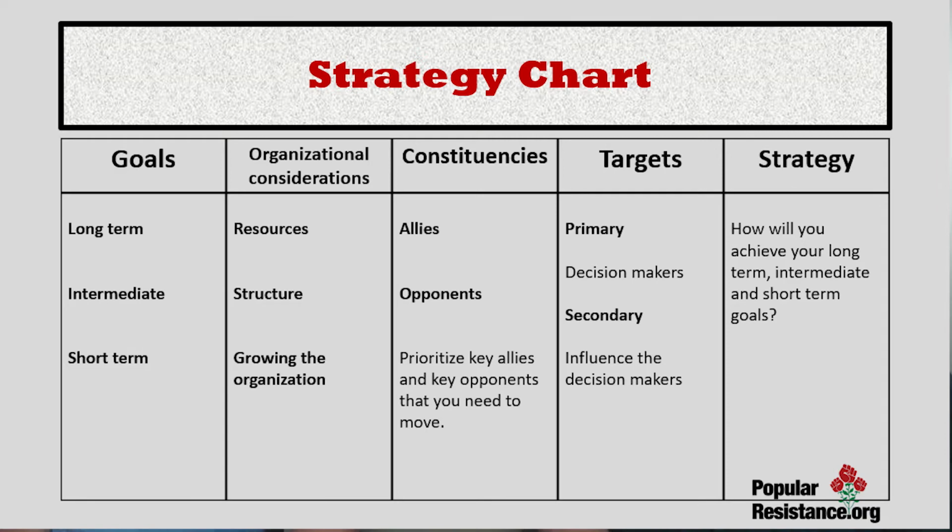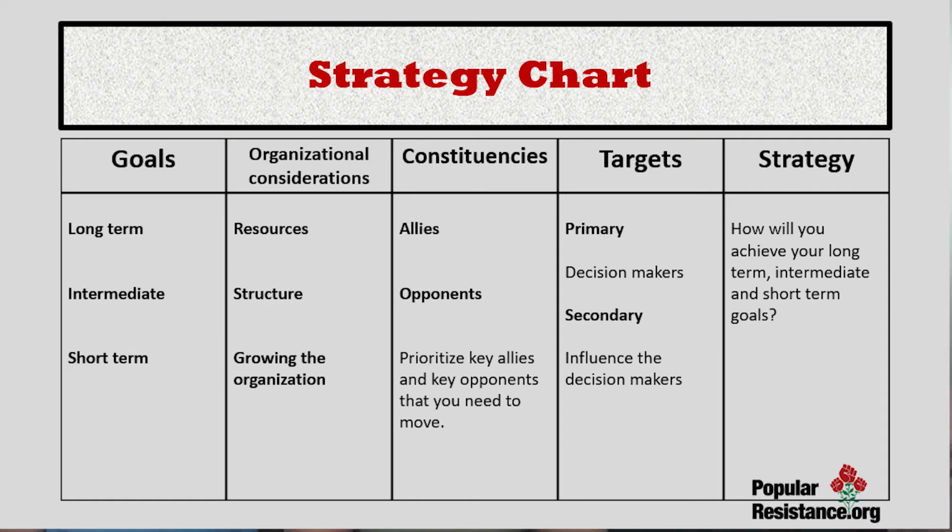And so you want to look at what are your short-term, mid-term, and long-term goals. Your long-term goal may be we want to stop this certain thing, we want to create this certain thing. Our short-term goal may be, well, we just started, so we need to reach out to people. We need to do outreach. Or our short-term goal is we need to plan some educational events. Or an intermediate-term goal might be that you hope to build up to having a big educational event, a speak-out or a movie night or something like that.